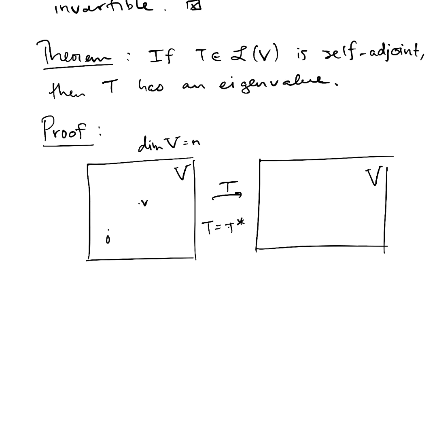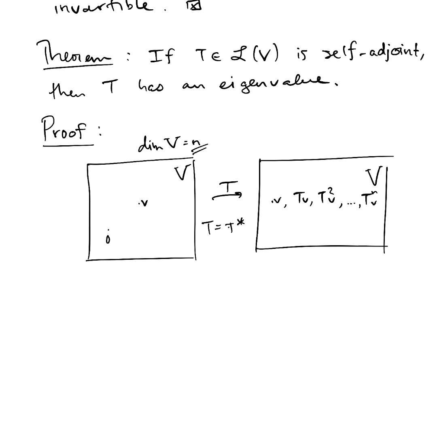Take some vector v besides the zero vector. If there isn't one, then all of this is a silly discussion because V would have only the zero vector in it, and that's boring. So we're going to assume V is a non-trivial inner product space. Okay, now make a list of vectors in V. Remember, it's V on both sides, so little v is there, but also you could do T to little v and you would end up over here, and T squared to little v and you would still be in here, all the way through T done n times, where n is this dimension, to little v.